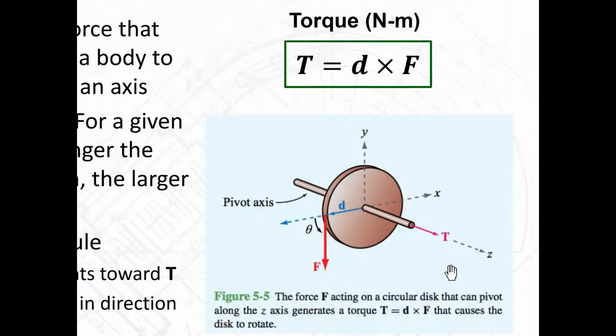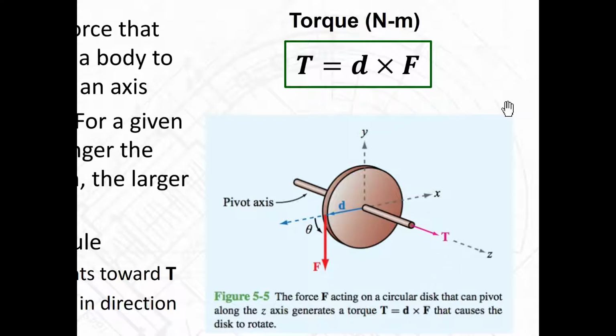Anyway, so torque. Getting back to our definition of torque, the vectors that we have here are D and F. D is the moment arm. It says vector in blue. And you can see that the direction of D is going from the middle of the axis to the outside of the wheel. The magnitude is the radius of the wheel, and the direction points from the interior of the wheel to the outside. This is called the moment arm.